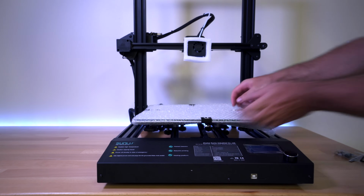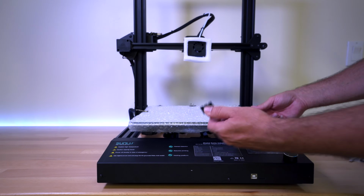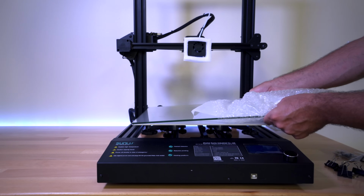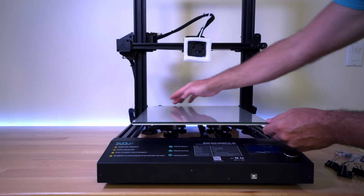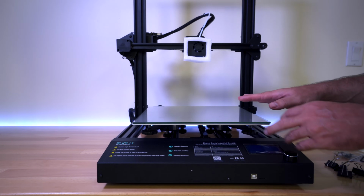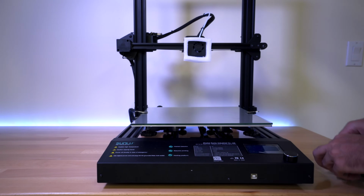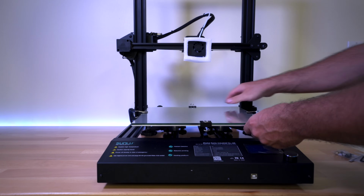So let's go ahead and take off the plastic off of the bed. So we do get 4 large spring clamps, and it looks like it's a bag housing the glass part of the bed. The glass just simply goes on top here. And on my bed here, I don't know exactly what's going on, but the glass is not sitting flat here. So maybe the aluminum here is not completely flat or just over compressed in one area, but that's not what it looks like. So something is not completely straight. Not sure exactly what it is, but we'll figure it out here shortly. Clamping down feels like it's flat now.